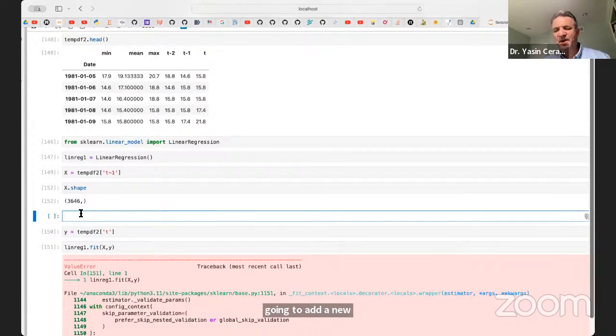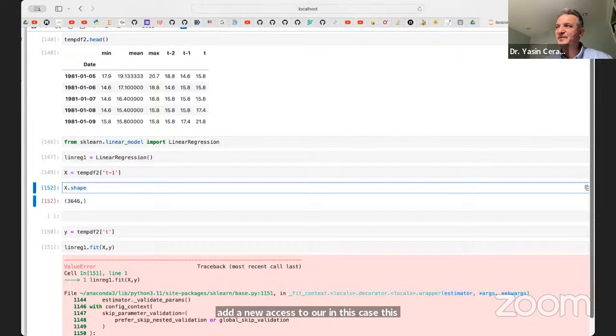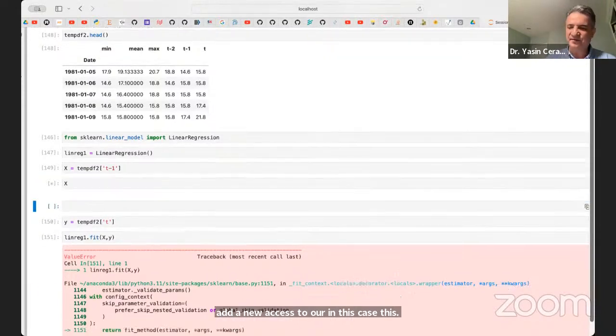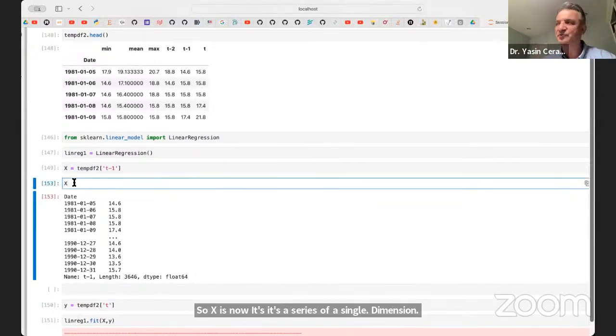It's not on top of my head how we can add a new axis to our data frame. Maybe you can help me do that. So how can we add a new axis to this x? x is now a series of a single dimension. I'm just going to add one more dimension to this.